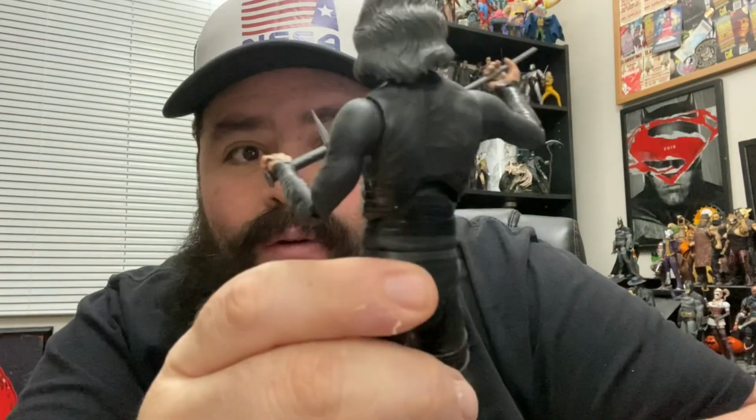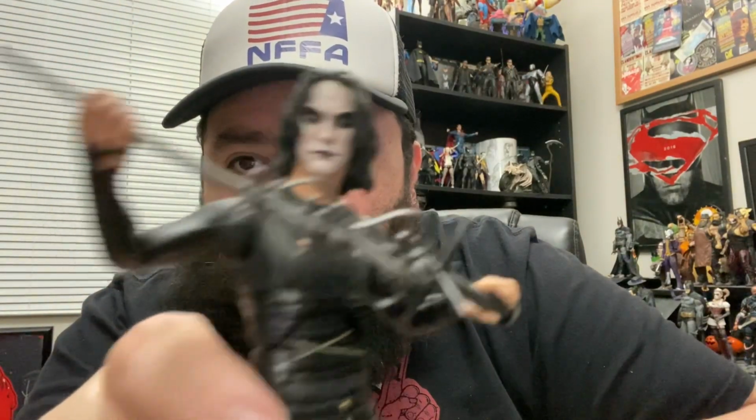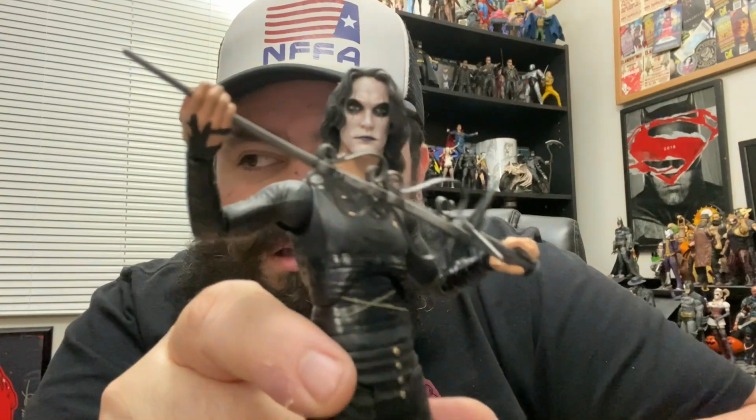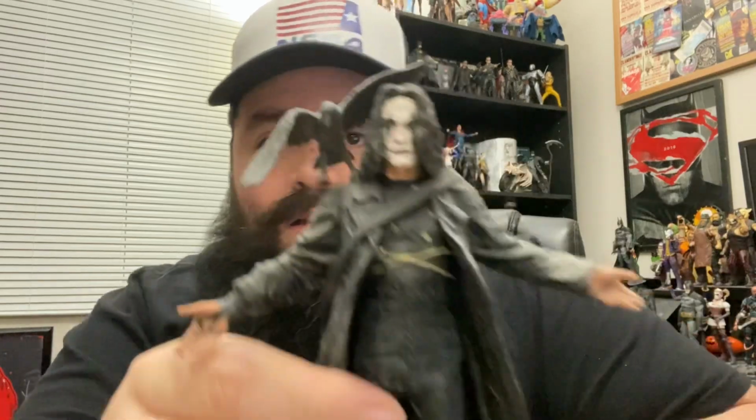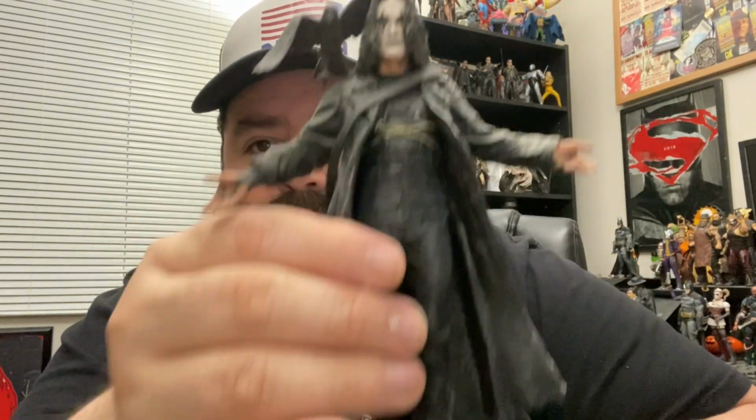I don't know. You tell me what you think. Like I said, I was kind of expecting more. And I definitely think the older figures look better. They're not cheap, I'll say that much. I'm glad I got these when I got these. That NECA figure, I'm actually bummed that Diamond Select got this, because it means we won't get a tricked out ultimate version of that figure with the coat. Because I would love to have an ultimate version of this figure with modern articulation.